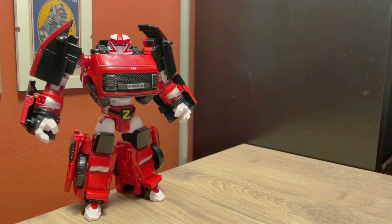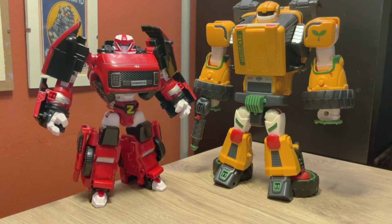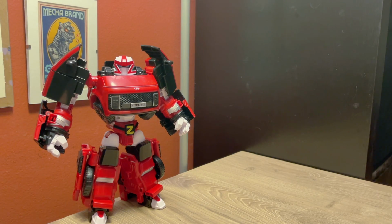But as I said, he is small when compared to classic Tobots. Terrical is, I don't want to say gigantic, but Terrical's a friggin' beefcake as well, so bulk isn't really an excuse in this case. So it's a pretty big difference in overall size. But at the same time, Terrical's, I'm afraid to look up how long this has been out. I want to say close to a decade old. So it stands to reason that things get a little smaller over time. Also, Terrical does not have the same level of articulation, does not have a head rotation, can't move his waist, no thigh rotation. So a little bit limited in that regard. Still love Terrical though, as you can tell, because I still have him.